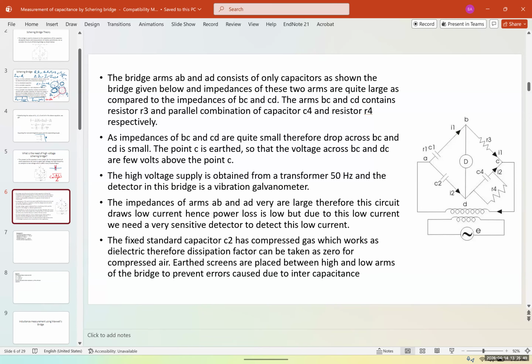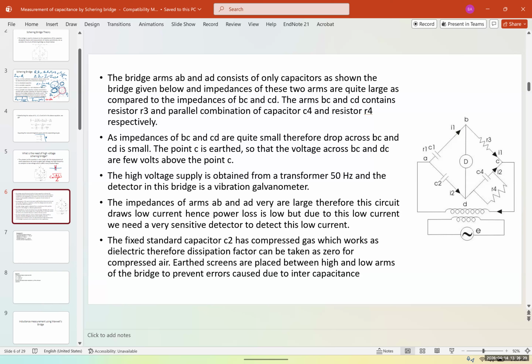The high voltage supply is usually supported by a transformer. Here it's 50 hertz. It could be 60 hertz, something like that. The reason this is 50 hertz is because this is like a European standard, and the US will obviously have 60 hertz, and you can just plug it into the outlet and do the measurement. But usually, what we do is we use a signal generator to generate a high frequency signal, so we don't even need this transformer, and you can give that high frequency signal directly to the system.